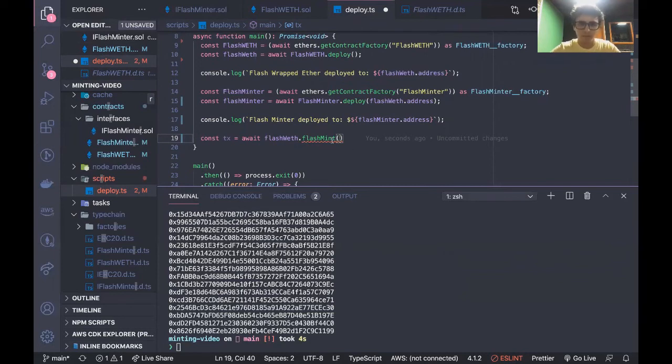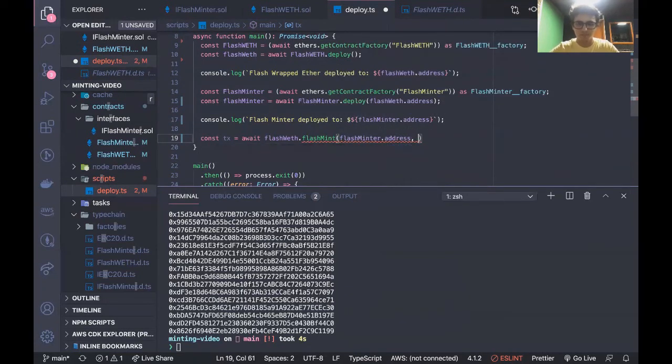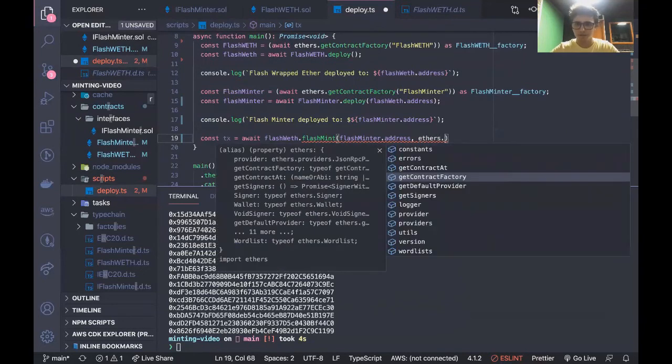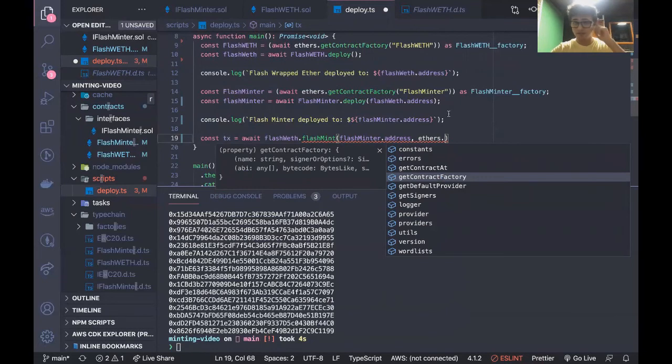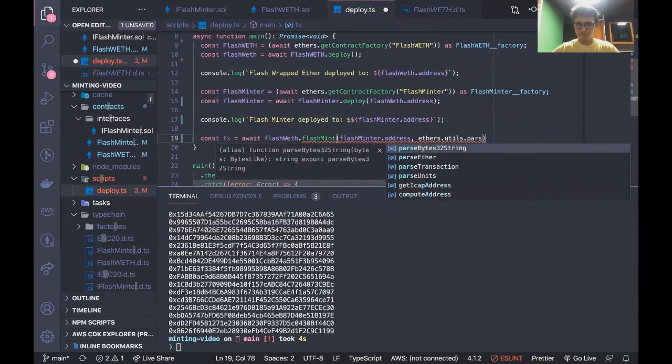So basically the recipient is going to be the flashMinter.address, which is our flash minter contract. We're gonna mint an amount using ethers.js, which, by the way, is the library that Hardhat uses, and I find it much better than web3.js in my opinion. So we're gonna use utils.parseEther.